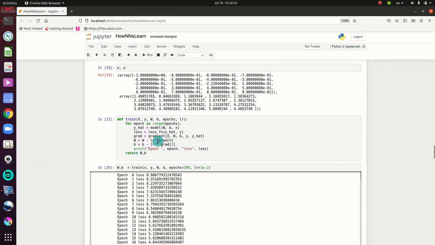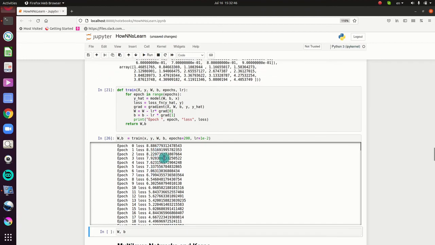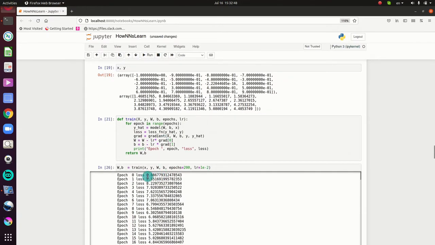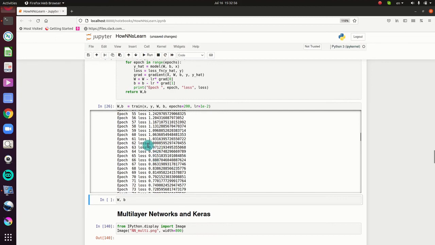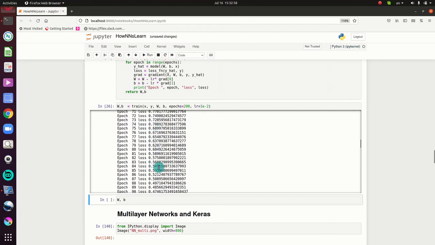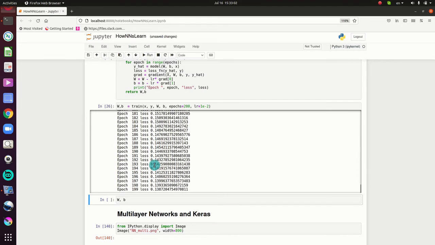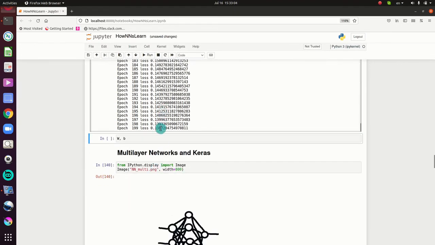Here is the result of the iterations. The loss starts 9-ish, 8-ish, and goes down to 8, 7, 6, 5, 4, 2, 1, then just below 1, 0.5, and so on, and then goes through 0 points.